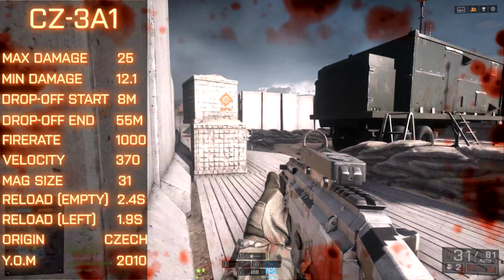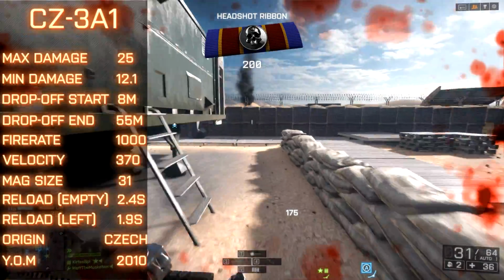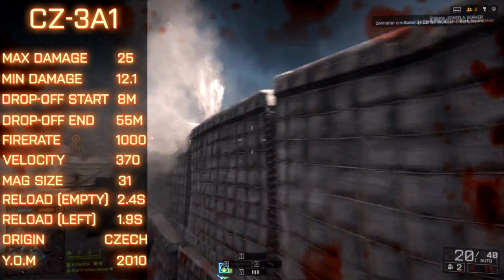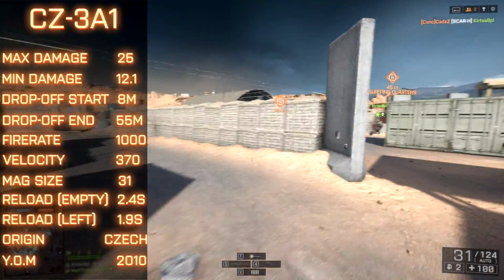So straight off the bat, we can see this weapon has a very similar damage model to a lot of the other PDWs available in its class, with a maximum damage of 25% in the first 8 meters, and that slowly peels off to 12.1% at 55 meters. Now, that 12.1% minimum damage may be a little higher than a few of the other personal defense weapons, but it still sits about average for this kind of weapon.